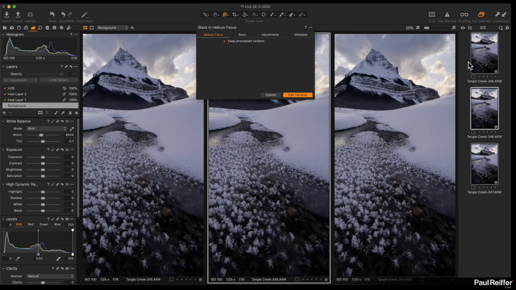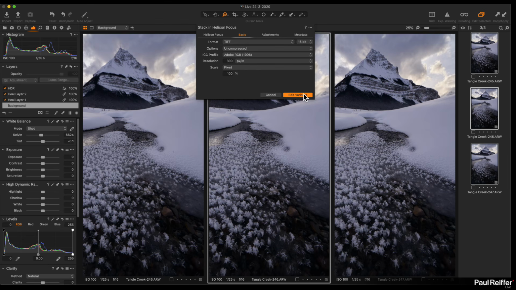So it's going to say, do you want to keep the process variants? Yes, I do, because I want to come back to them. How do you want to export it? Well, a TIFF 16-bit is the highest quality that we can get, and we're at 300 DPI, 100% with Adobe RGB. Ideally, don't use sRGB as an output, please. It's a very limited color profile. It's great for screen, but when you go to print something, if ever you do in the future, you're going to be missing a load of colors.